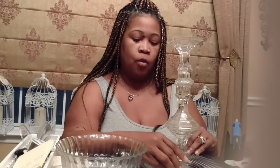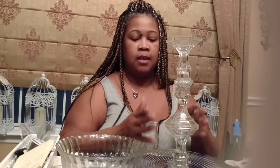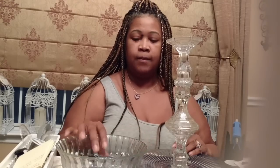I also noticed at the Dollar Tree that they are changing who makes their candlesticks. Years ago, I know they were by Libby. Now, the name that's on it, I don't recognize. And I'm noticing that even though the pieces are fluted, they don't match up 100% anymore. So that's something that you want to look out for. Make sure that you're getting the ones from the same manufacturer, because it does make a difference, okay?